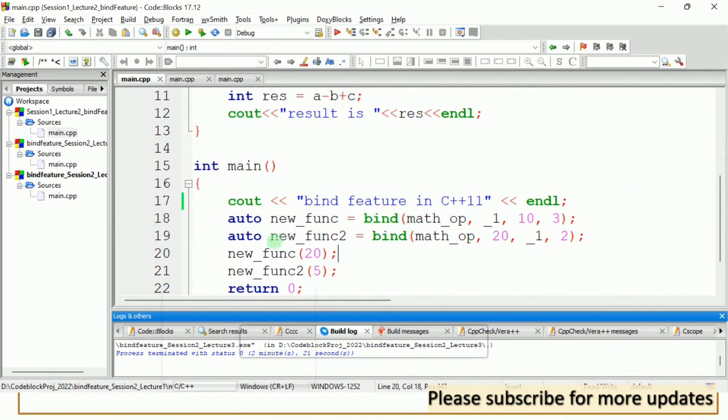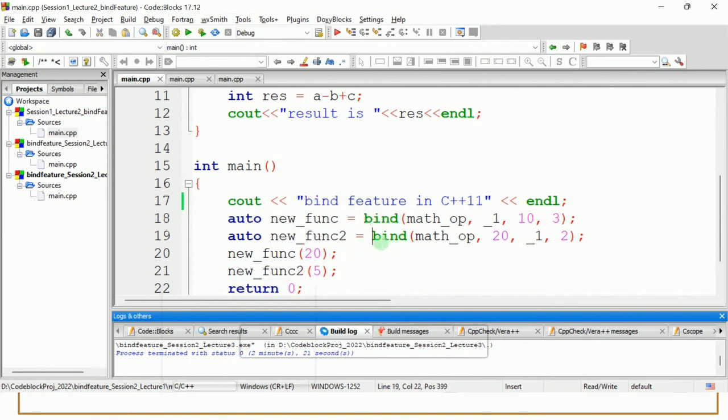Now again I'm using the auto keyword. We know what the auto keyword is. When you use the auto keyword, you don't need to mention the data type of the variable. By the value itself, it will deduce the data type of this variable. Now I'm creating a new function object by calling the bind function.